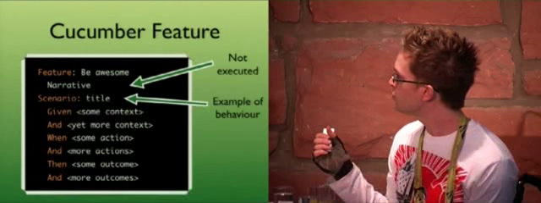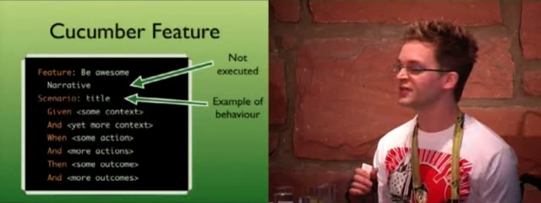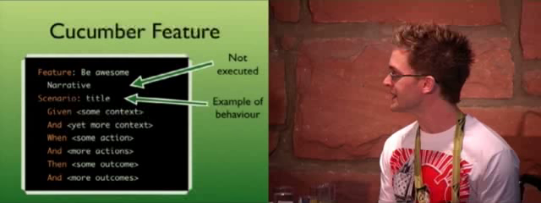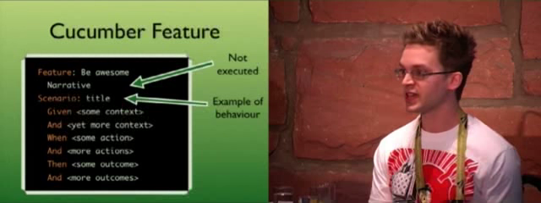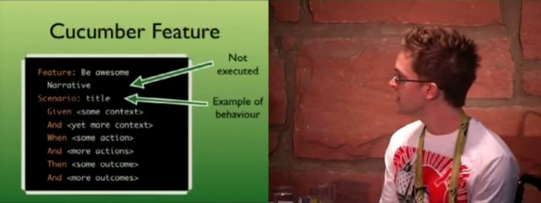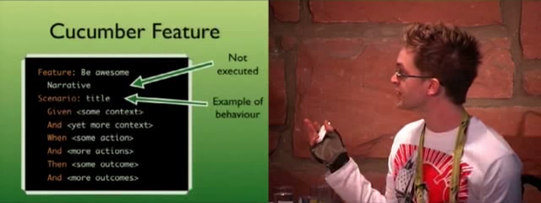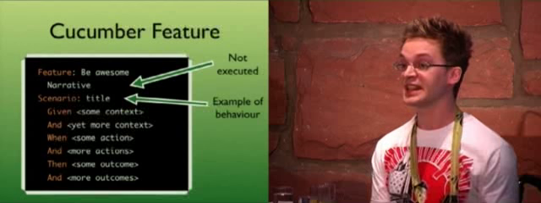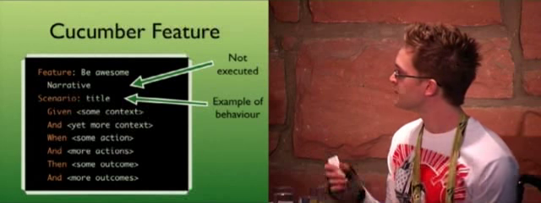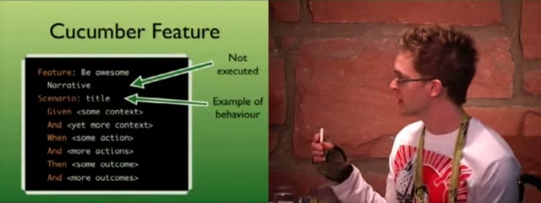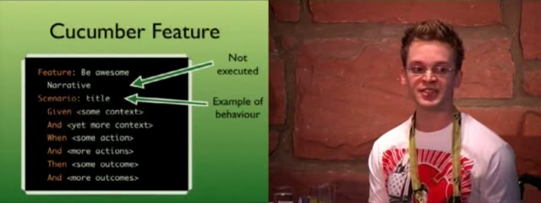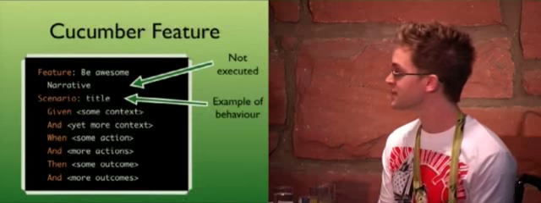So we have a title, and then we use the language of given, when, then. So we're mapping the human concept of causality to that of a system with input, actions, and outputs. So givens are very much focused on preconditions, when performing some action, and then testing the outcome. And as you can see, rather than saying given, given, when, then, we can just abbreviate and just use and, and it just carries the same meaning as what the previous step was.